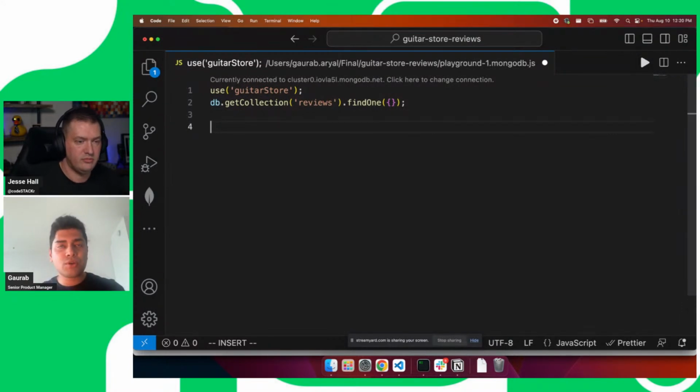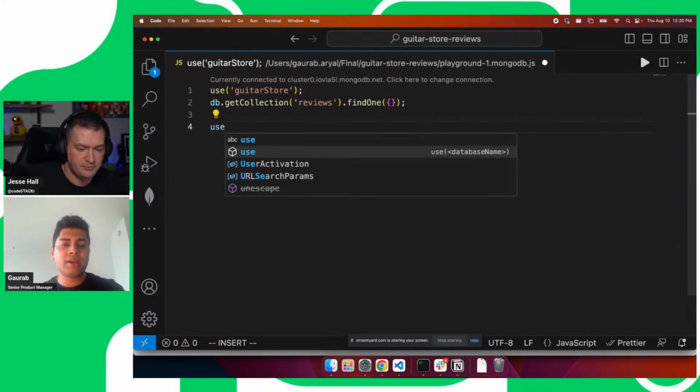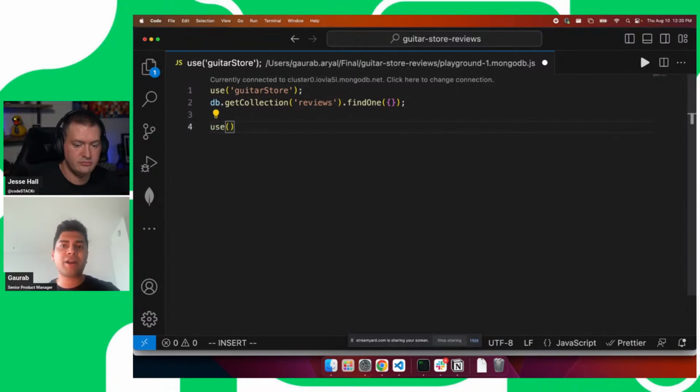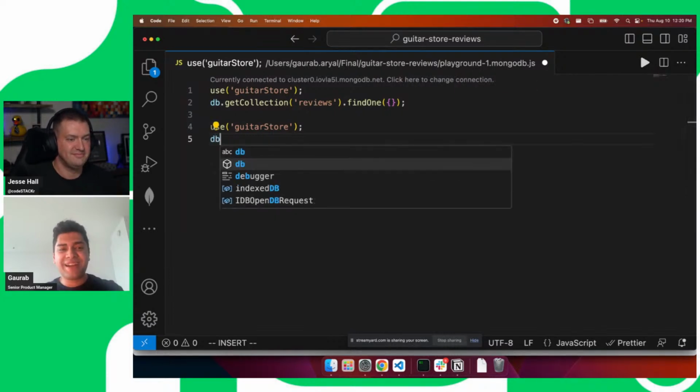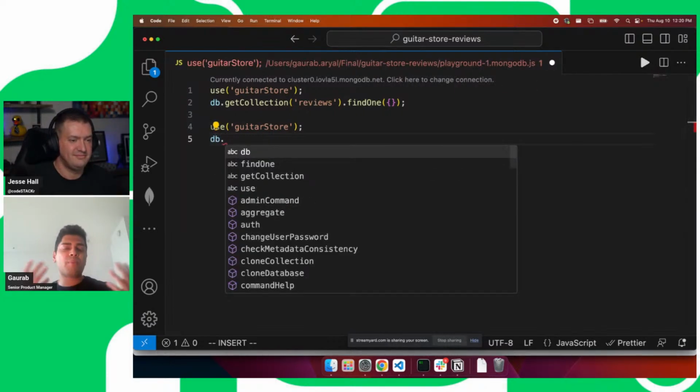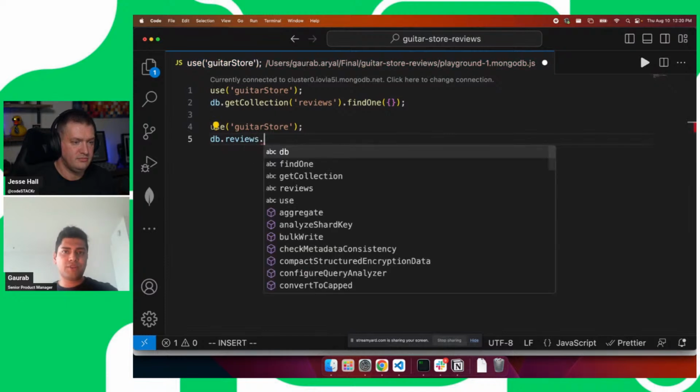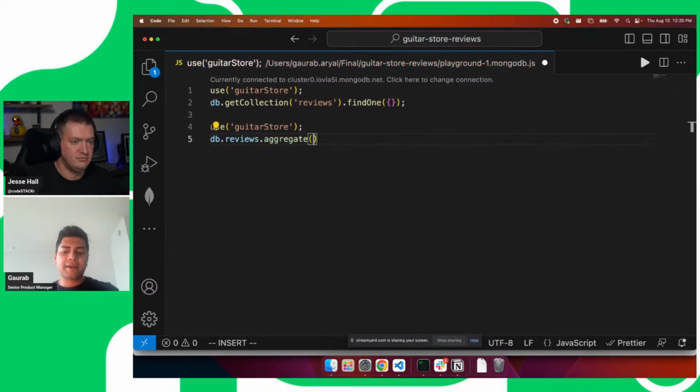So the next thing we can do is, the reason the real estate in Playgrounds is so nice is you're effectively just writing scripts, but you're running them against Mongo. So you can write some really big aggregations as well. I'm not going to write any big aggregations offhand, but something like, let's say we want to get top reviewers by the number of reviews that they have left. So here I can do db.reviews.aggregate.